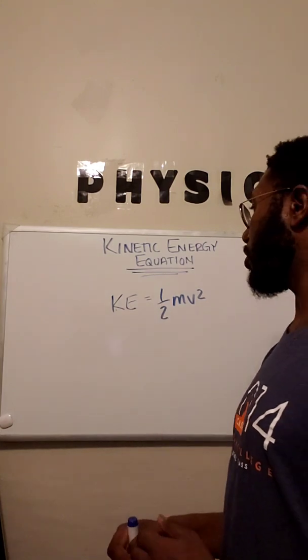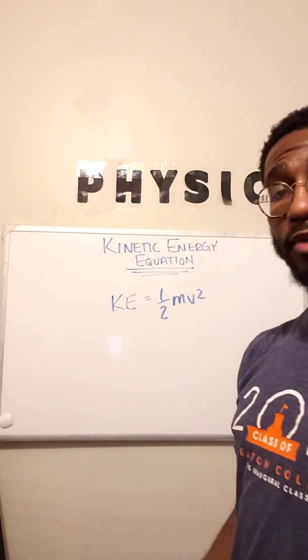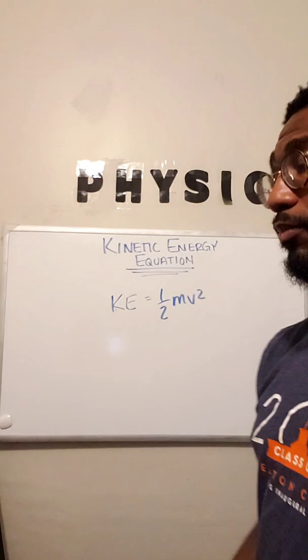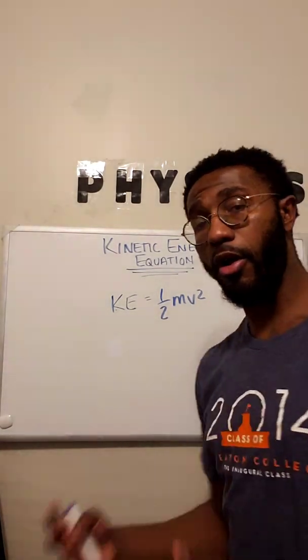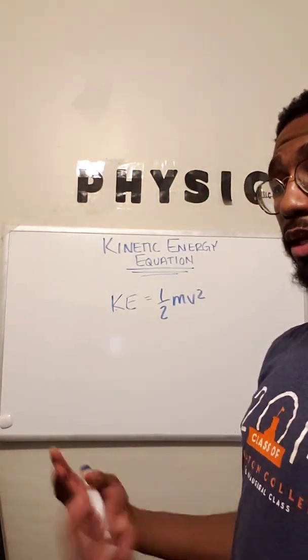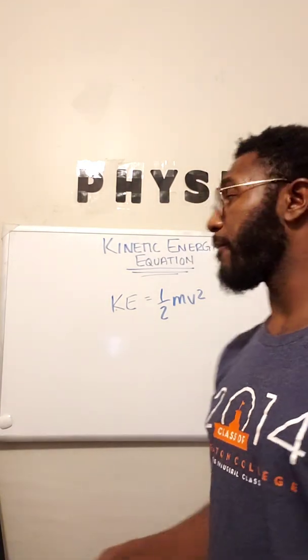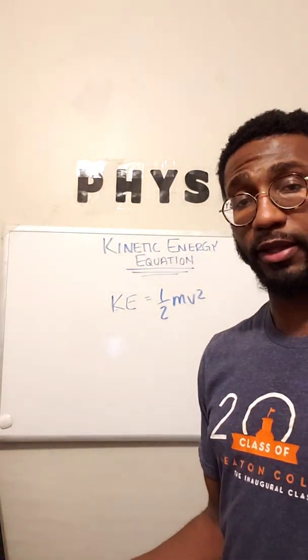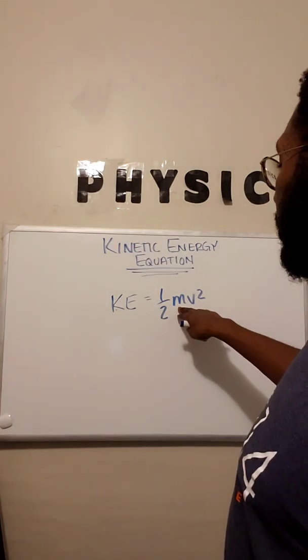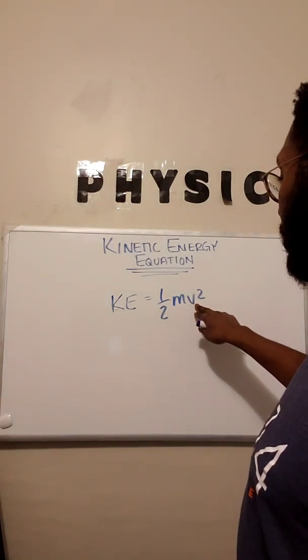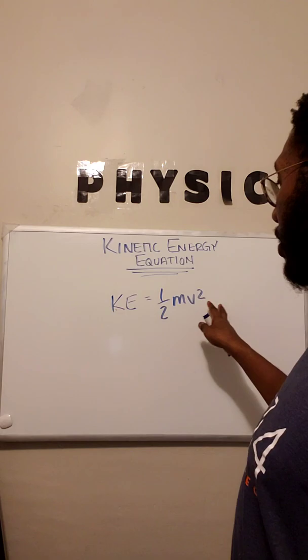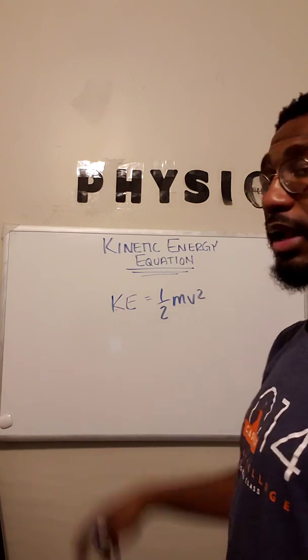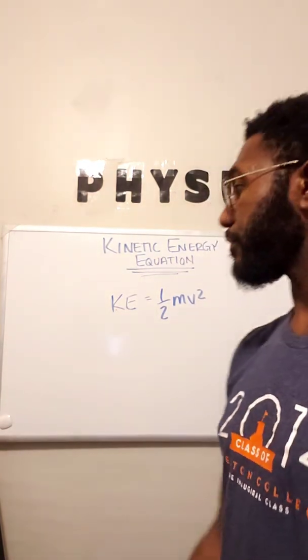Let's start off with a problem where we know the mass of the object and we know how fast it's moving. For example, we can have a car that has a certain mass, and the car could be moving at 4 meters per second. So then we can plug in the mass of the car and how fast it's moving, and very easily, plugging this into a calculator, find out the kinetic energy of the car.